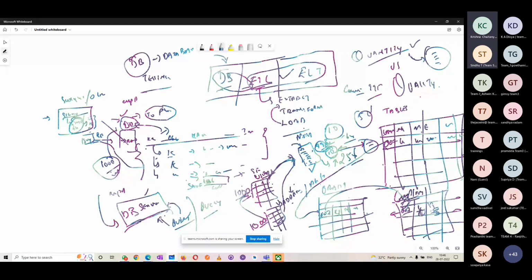And secondly, there is the quality checking. What do you mean by quality? For example, there are three users: Chris, Bugs, and Sam. Chris's password is 007, this guy's password is 006, and this guy's password is 005. So Chris 007, Bugs 006, Sam 005.